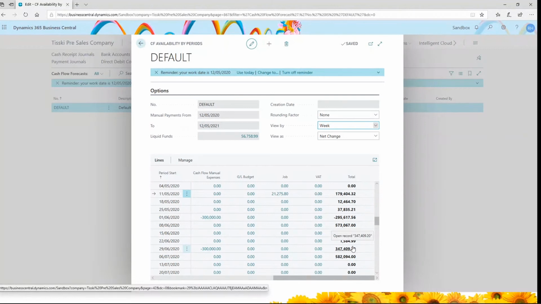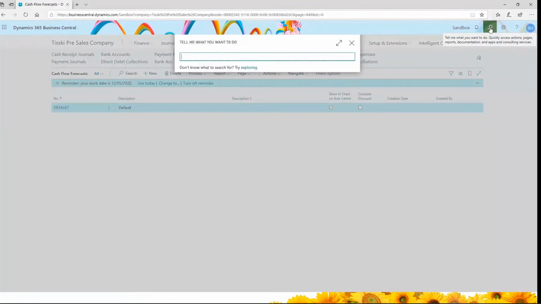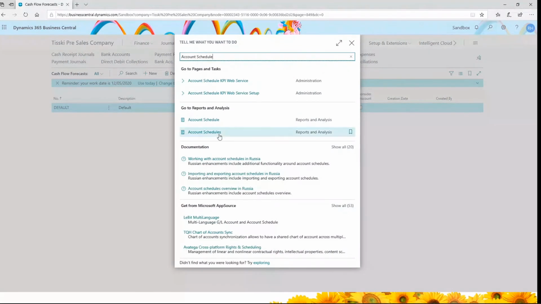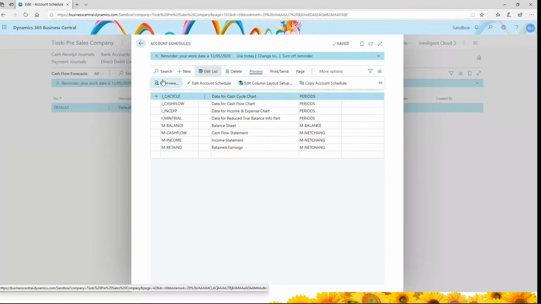And if I scroll all the way to the other side, it also has the total, so you can see how it's working. And the other area that we will use for reporting with cash flows is account schedules. Now, account schedules we will be talking a little bit more about on our next webinar, so you can find out a bit more, but essentially account schedules are financial reporting within Business Central. So we've created a couple here. So my cash flow cycle chart, that lovely graph I showed you earlier in the role center, that's where this data is actually driven from. It's an account schedule that sits in the background.